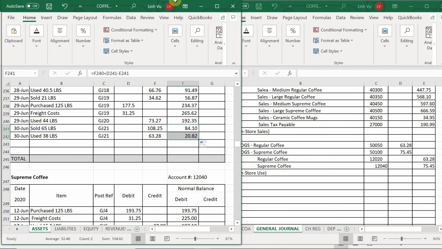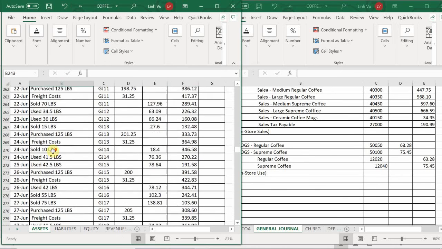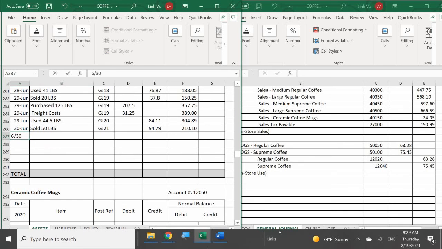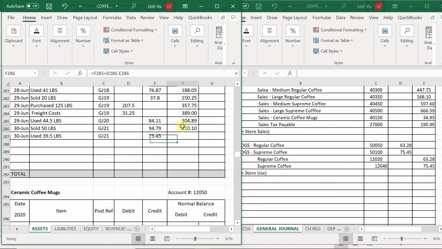Supreme. 39.50. 134.65 is exactly what we have in our inventory worksheet.